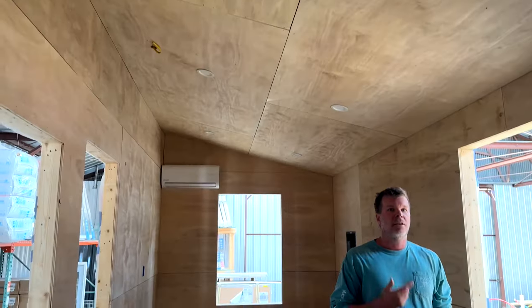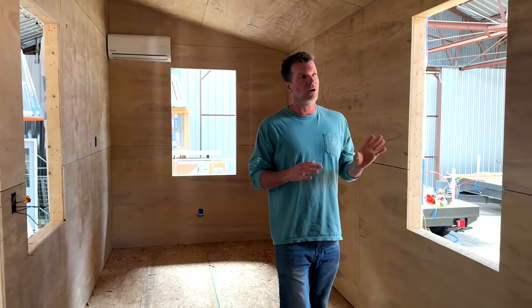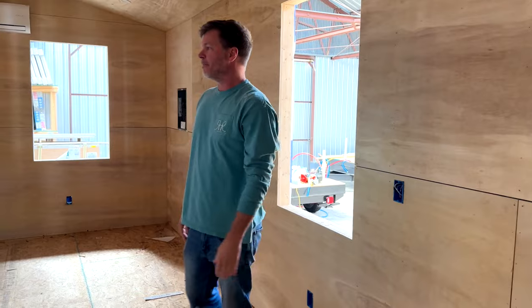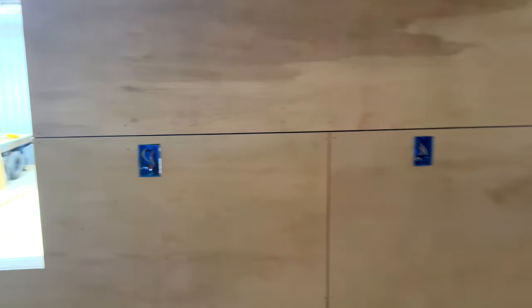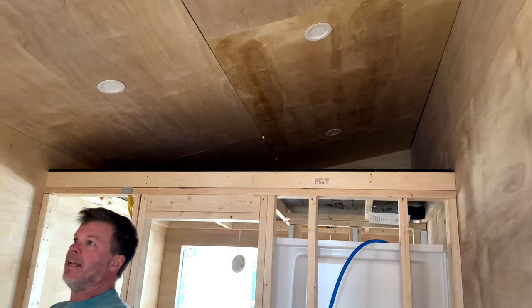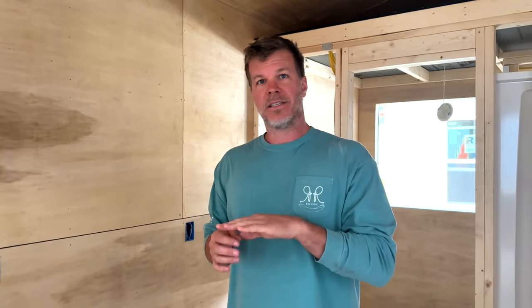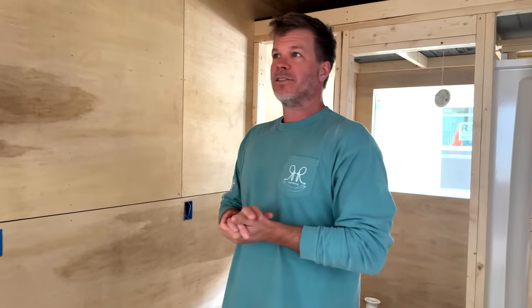So you either have the option we showed you before — shiplap on the walls and shiplap on the ceiling — or you can do plywood on the walls and ceiling. We paint the walls white and the ceiling remains unfinished. I just want to show you the difference between the two. This one is actually about $4,000 more affordable. The reason is it's much, much quicker for us to put together. On the outside, the difference would be you'd get LP sheets instead of LP lap siding — same material, just a lot quicker to put up in sheet form. A lot of people like that look as well — it has a batten kind of look where each piece meets. It's up to you, but let us know which one you like in the comments below.